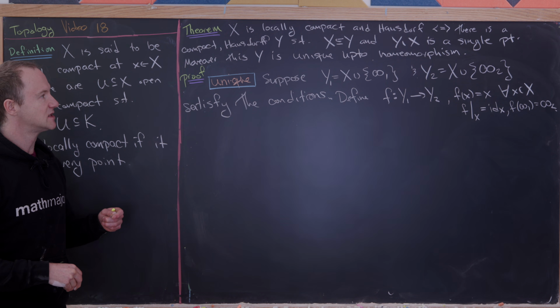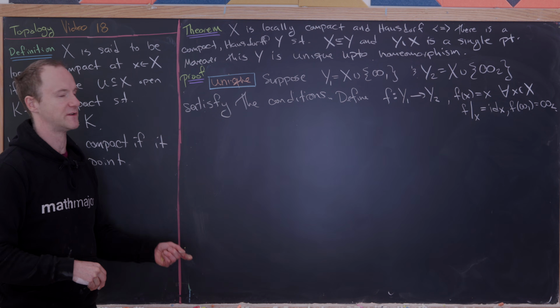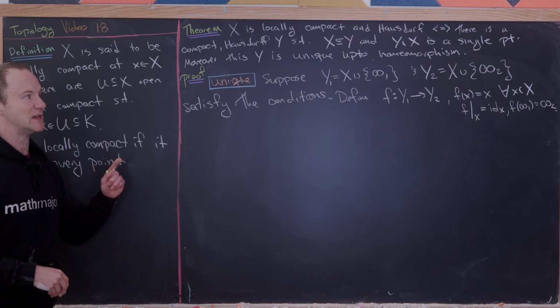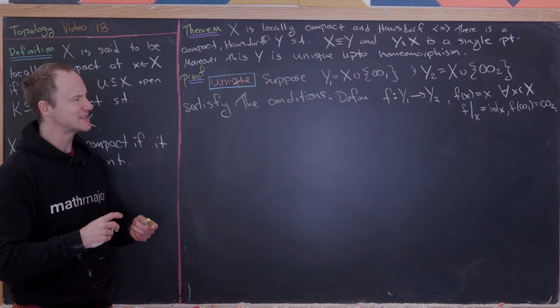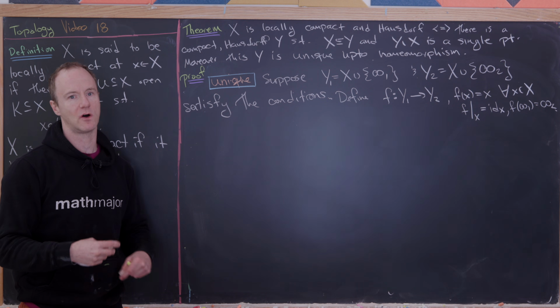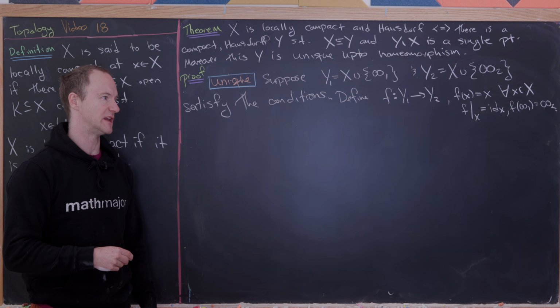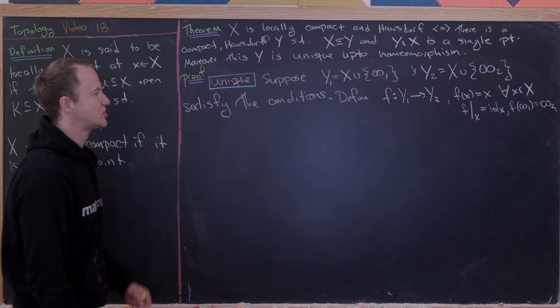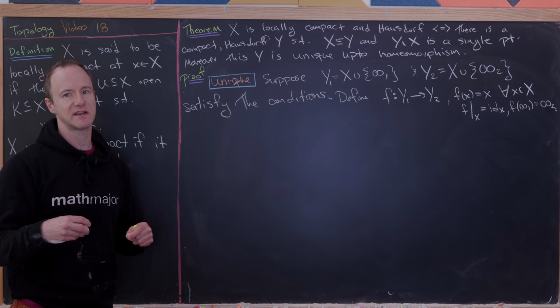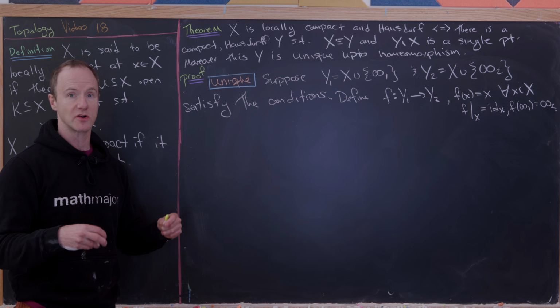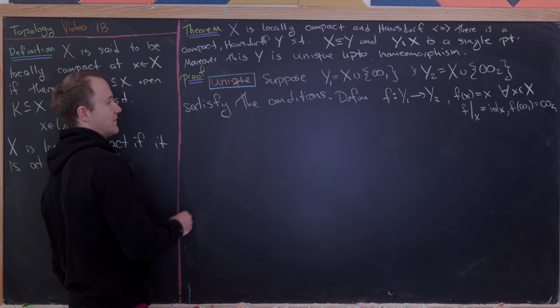And now what we need to do is show that this function is a homeomorphism, which means we need it to be continuous and we need its inverse to be continuous. I guess it's pretty clearly bijective already, so those are really the only things that we need to prove. So let's go ahead and show that it is continuous, and then it'll be very, very similar to show that the inverse function is continuous, so I'll leave that for you.